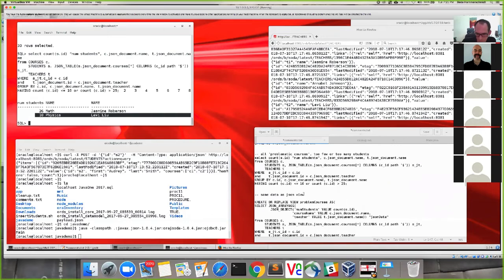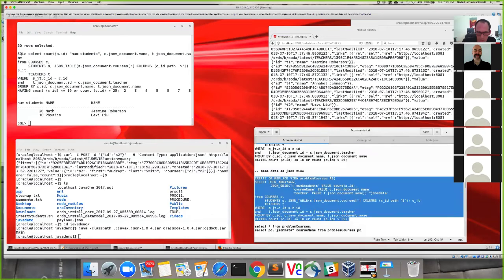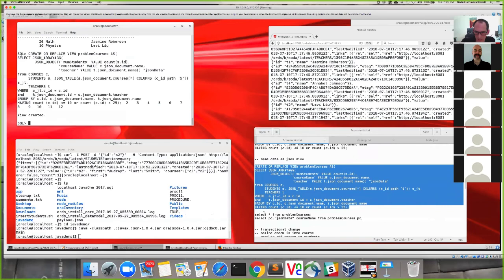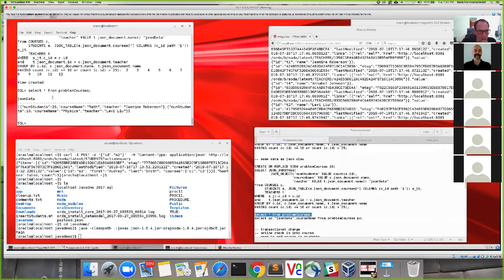And let's say we wanted to create a view on this one. Then I just have the same query with a view. But now in the view, I also use these JSON functions to generate the data. And now I can see the exact same results as one JSON array of these problematic courses. So one is the object for math, the other one is the object for physics, and I get all the data inside.